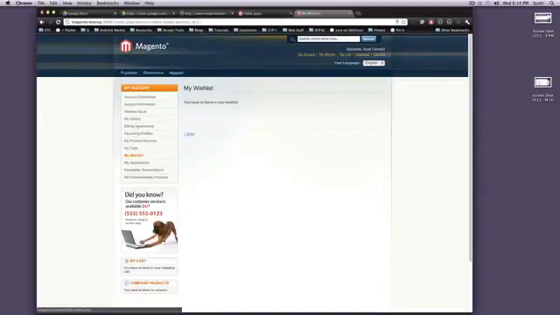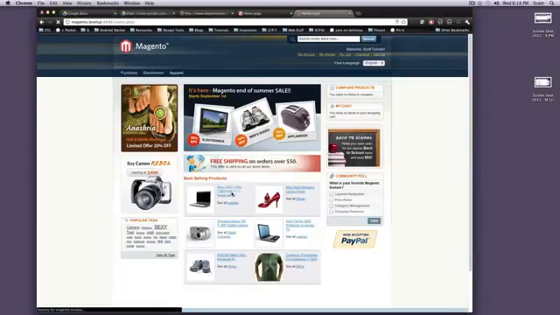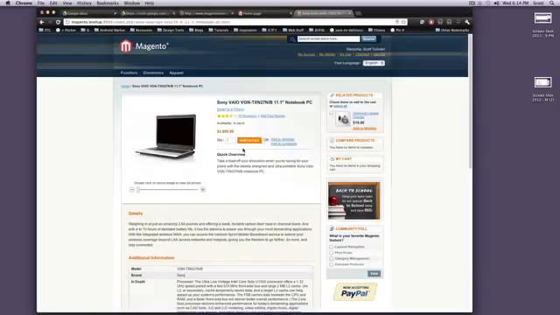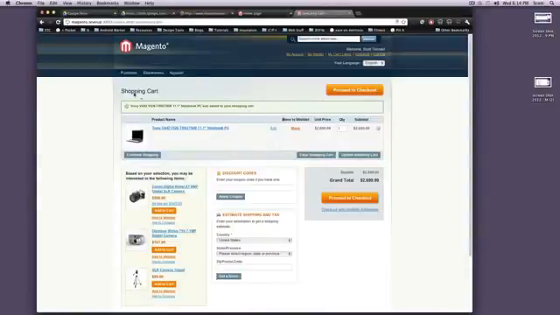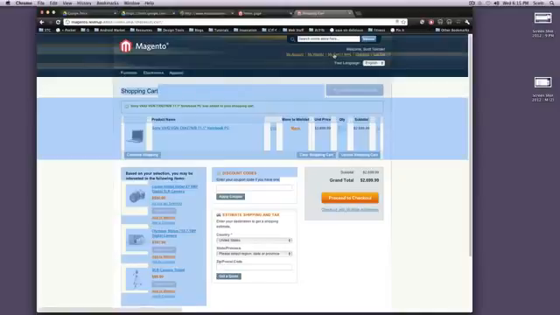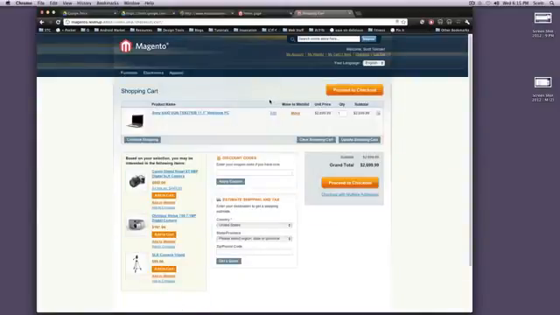My Cart is just like any other site. When we add something to your cart, it shows up in My Cart here, where you can then go to either view your cart or check out. Let's add this laptop. This is actually your cart. If we click on this My Cart button, it's going to take us to the same page.